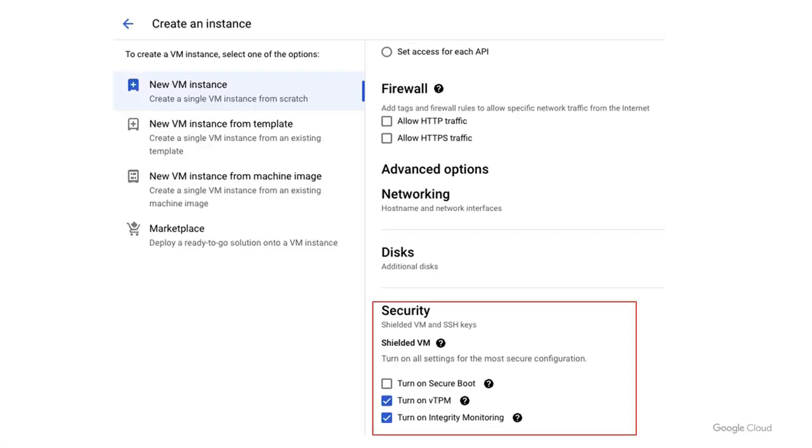Now, I've taken another screenshot from Cloud Console to show the shielded VM options as we create a new VM instance. You can see that highlighted in that security box at the bottom of your screen. Now, what does each one of these checkboxes provide? Secure boot helps to ensure that the system runs only authentic software by verifying the digital signature of all boot components, and then also potentially stopping the boot process if that signature verification fails. This helps protect your VM instances against boot level and kernel level malware and rootkits.